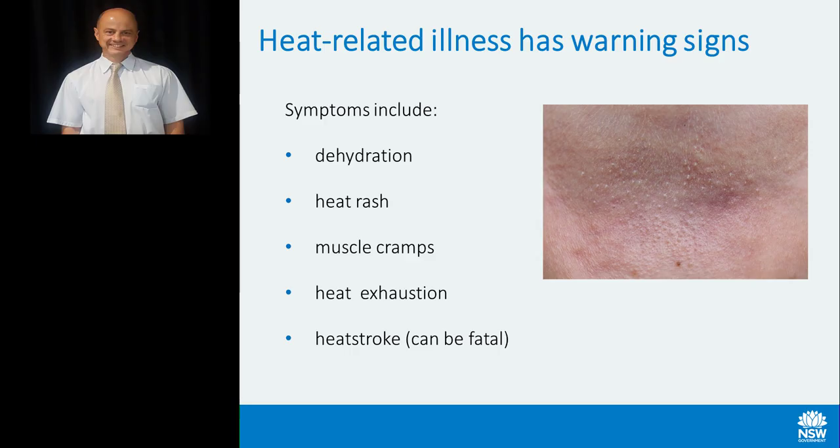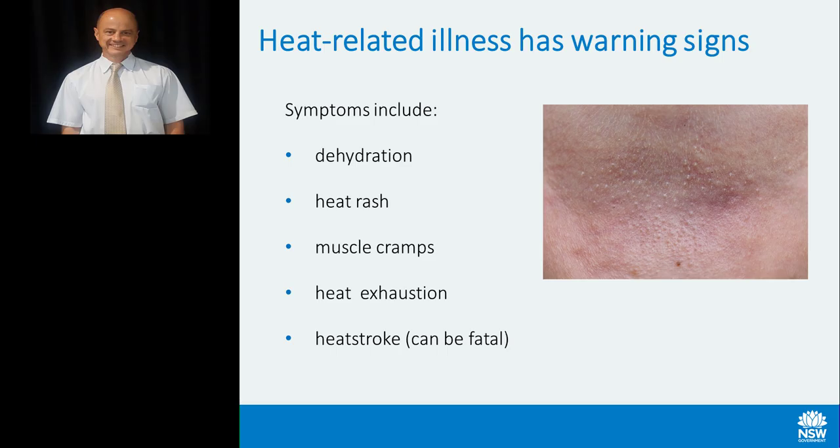So what is heat-related illness? The term describes a range of progressive heat-related conditions that occur when the body is having difficulty maintaining a healthy temperature. It used to be known as heat stress. Heat-related illness starts with mild symptoms or warning signs that can increase to severe symptoms if left untreated.